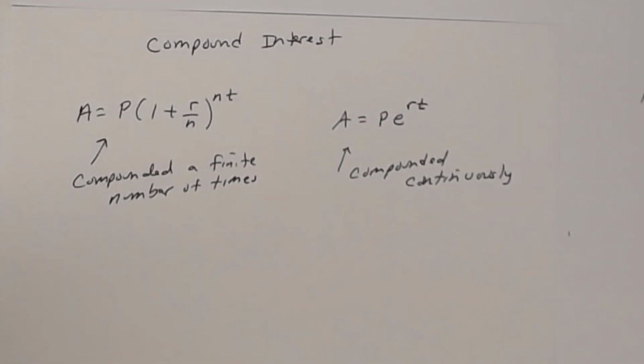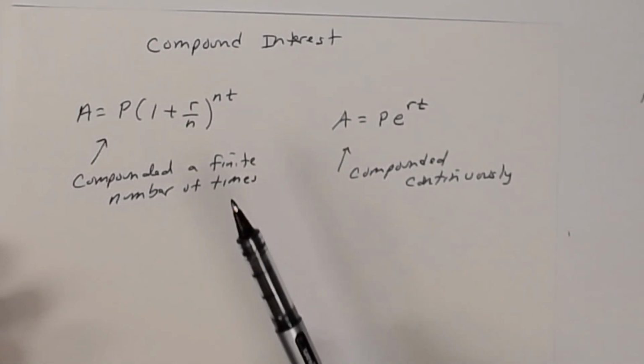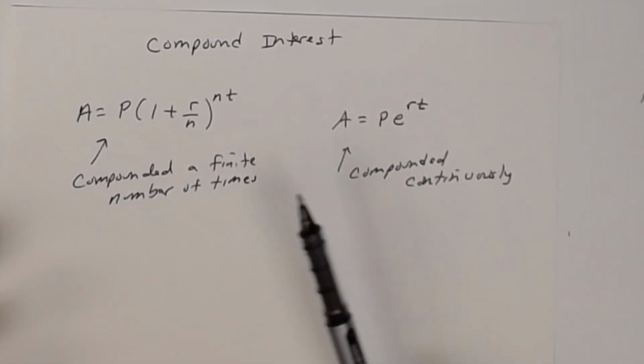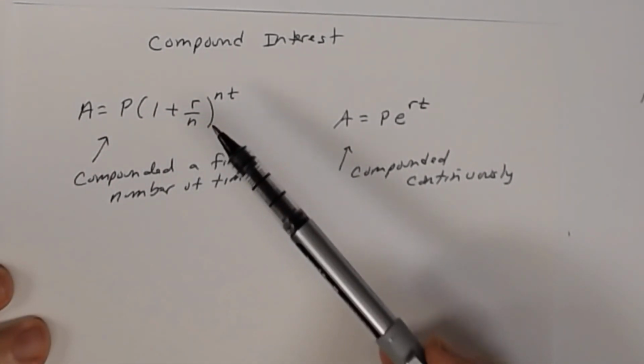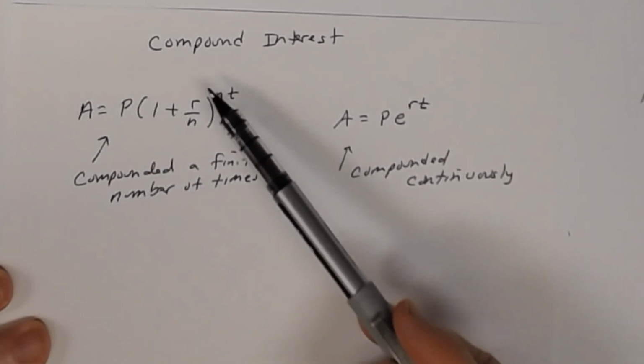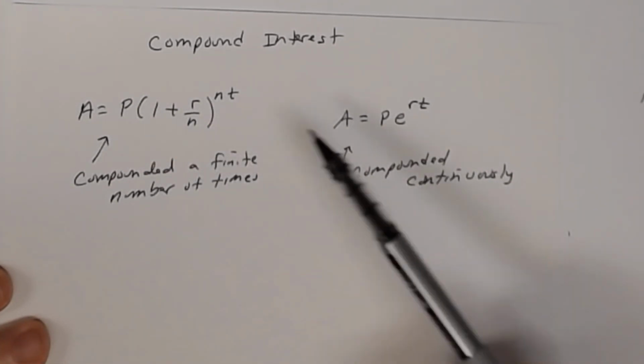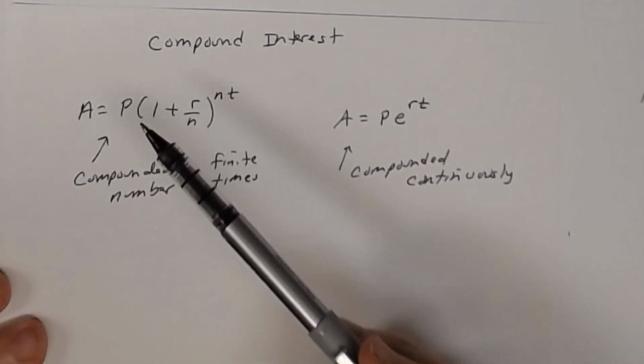Okay, so in this lesson, we're gonna discuss how to use these compound interest formulas. There are two formulas, and you don't have to memorize them. I will give you those formulas on a test and in the final exam. But here's the situation: you have this formula right here, and you have this one, and they look totally different.